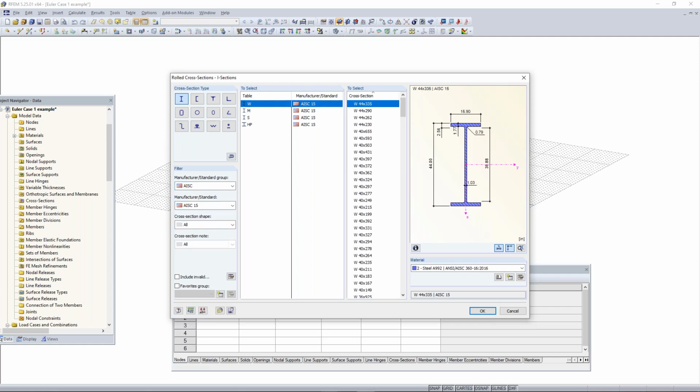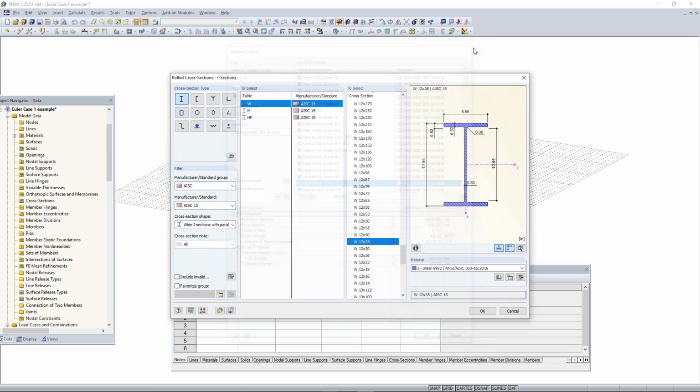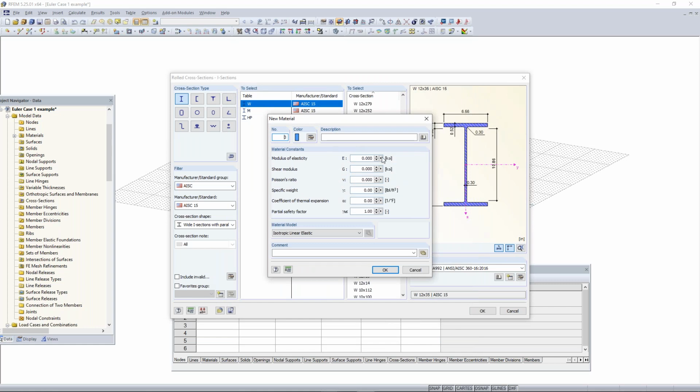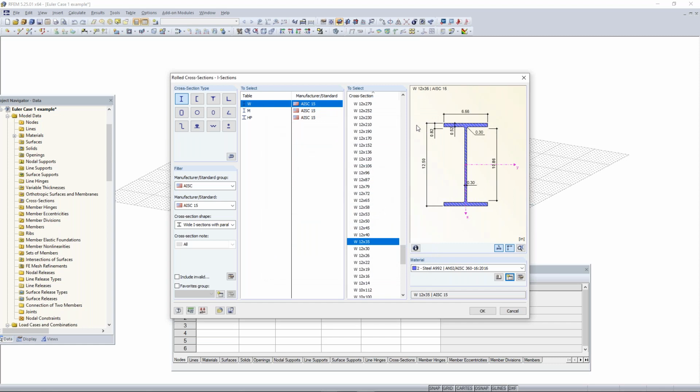For this example, I'll just choose the AISC, and then I'll choose the latest standard, 2015. I want I sections, and then, actually, I want wide sections. So I'll go to my W sections here, and for this cross-section, I'm just going to choose a W12x35. So I'll scroll all the way down. The material for this I section will be steel A992. You can choose the material for your members by either entering or creating a new material, or we can go to our material library here. Like I said, you can also create a new material if you know the material properties to enter. And now we can click OK.